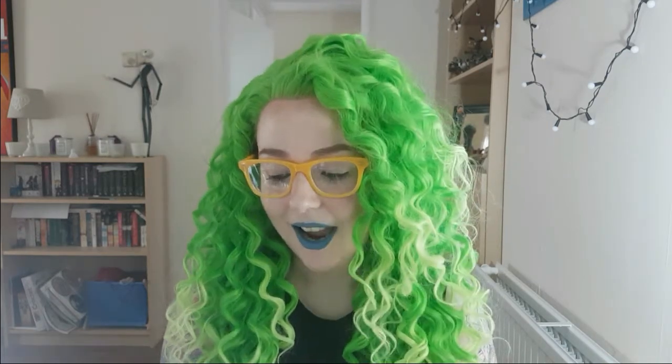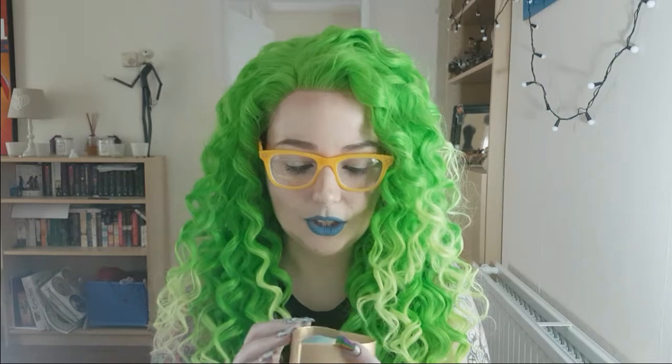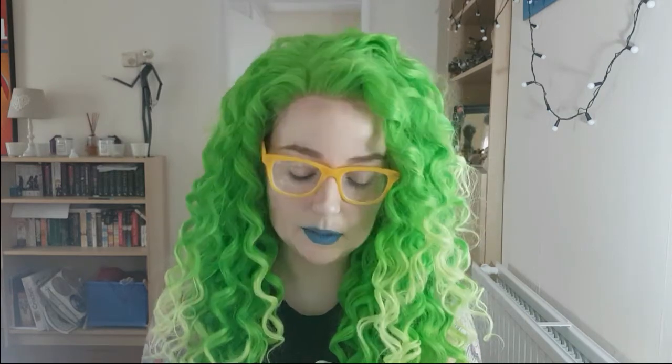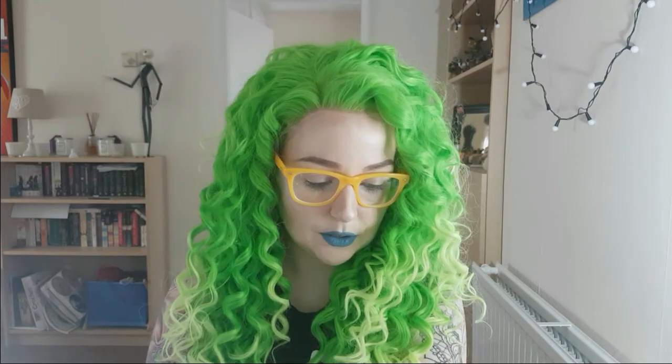One of the coolest things I've managed to find — I'm probably a little bit late to the game — was actually from I Heart Makeup, and it is the Unicorn's Heart Highlighter. Oh my god, it's adorable. It's a little rainbow heart — just the most adorable thing I've ever seen. It's a proper cute little rainbow highlighter and you can just swipe your finger across it. You can see it's really, really super shimmery and pretty. The colour that comes out is kind of an icy silvery blue when it's all mixed together, but it's super pretty. I'm actually wearing it at the moment and absolutely loving it.